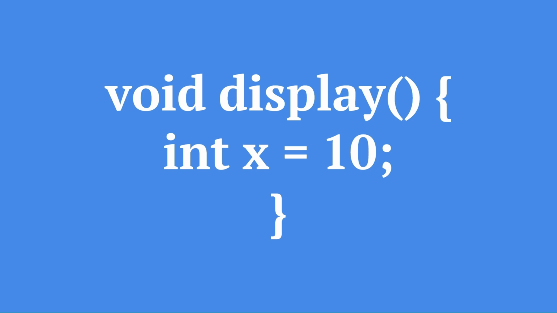Remember that the function does nothing visible because there is no cout or return. It just creates a variable and exits. The variable x is destroyed, meaning freed from memory, once the function ends.